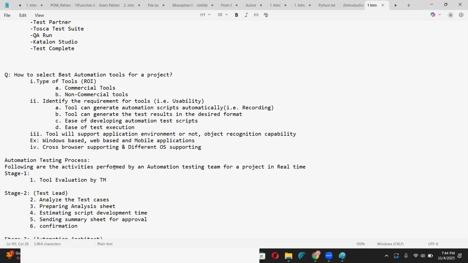Different OS supports or not. Different browsers your tool is going to support or not. So these are the things they have to analyze. Based on that, they are going to decide which tool we can go for the automation testing. Right.